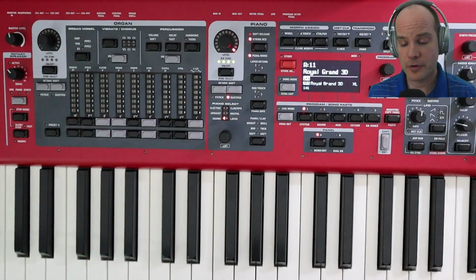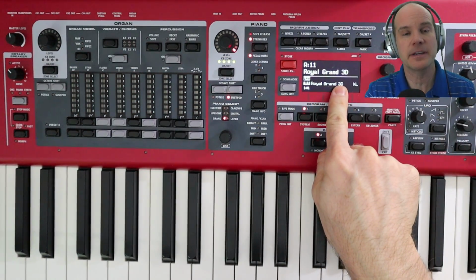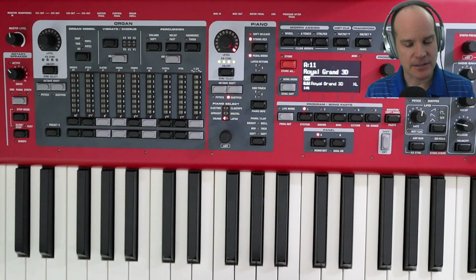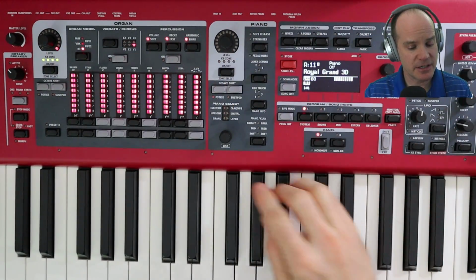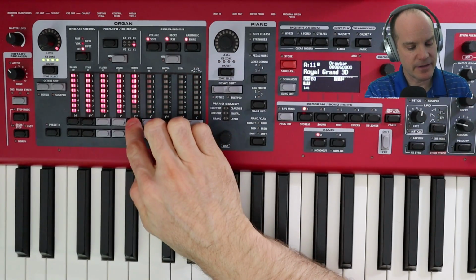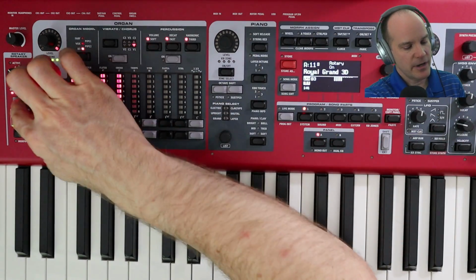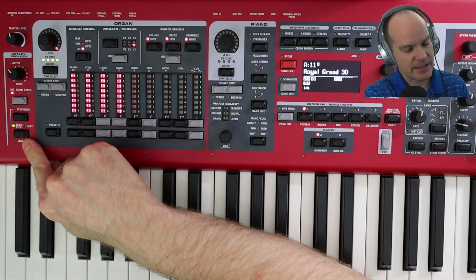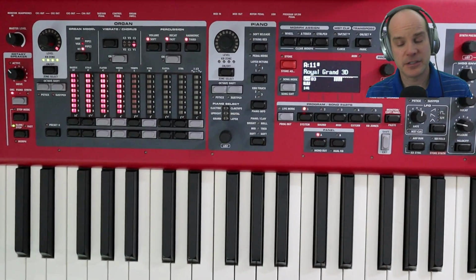All right, here we are on the Nord Stage 3. I'm going to set it to a standard program here, Royal Grand 3D. That happens to be A11. I want to start from something just out of the blue so that you can see how this is set up. So what I want to do, obviously, is put on the organ. So let's turn on the organ engine, turn off the piano engine. Let's set the drawbars so that they're just, let's say, the first four are pulled out just like this. And I'll put on the rotary speaker, and we'll have it presenting a slow situation. Should sound just like that.